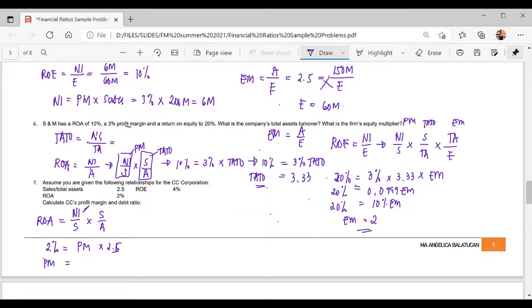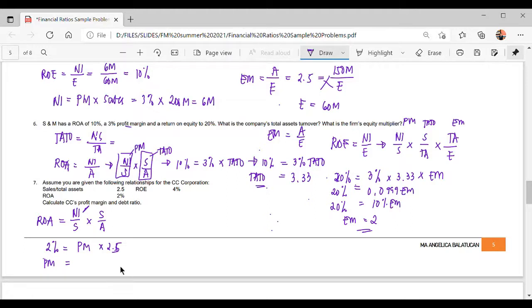Okay, what is our profit margin here? What are your answers for the profit margin? Okay, we have to be careful in our multiplication and getting the answers. What is the answer for the profit margin in percentage? How do we convert that in percentage? Is it 0.8%, 0.08%? Which one is the correct profit margin? We need to do the basics in converting to percentage. Is it 8%? 0.8%? If you're going to use the decimal, it is confusing how to convert.